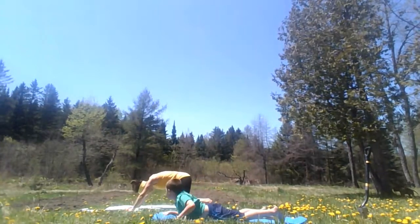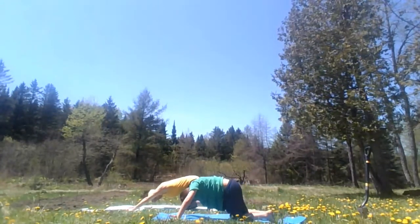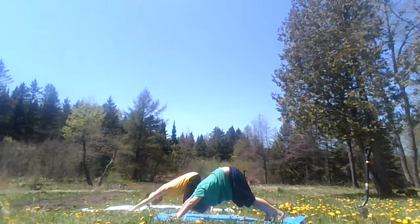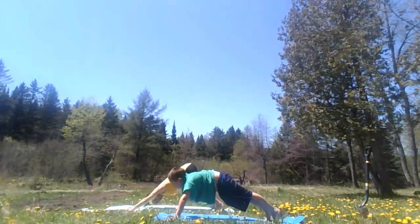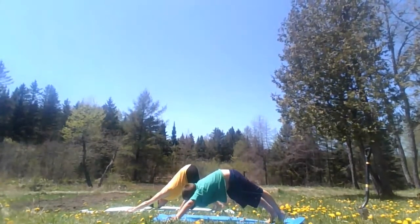Pushing back with your shoulders. Crouching tiger, knees bent. Really pushing that floor, the ground away from you. Breathing in, straightening your legs up to downward dog. You got this, Liam. You guys are doing great. Breathing in.